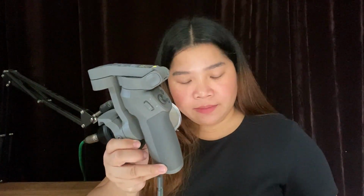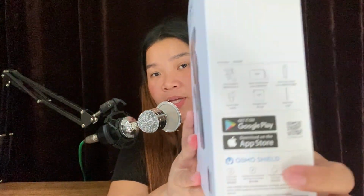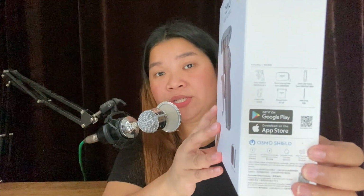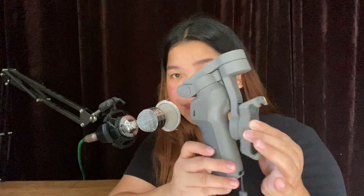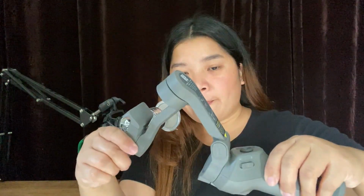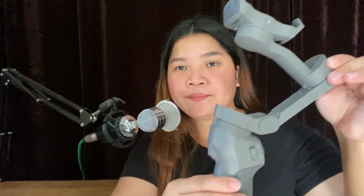Okay, and by the way, I'd like to add this one. If you'd like to get a warranty, you definitely can, but you need to make sure to get it 1 month after you purchase the product. So let's check the full look of the DJI OSMO Mobile 3. So right out the box, this is how it looks. Okay, so take a good look. And what you're gonna do is you're just going to pull it up.